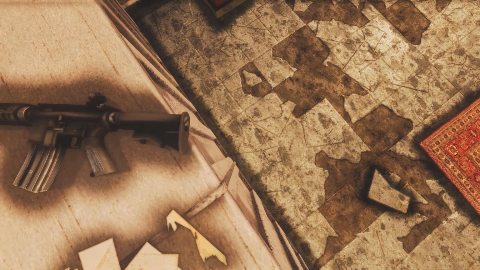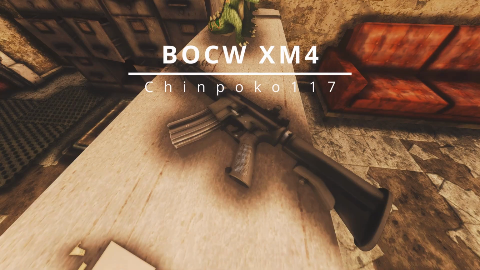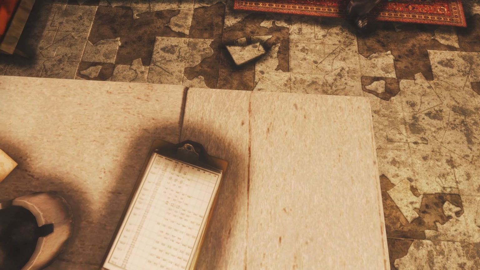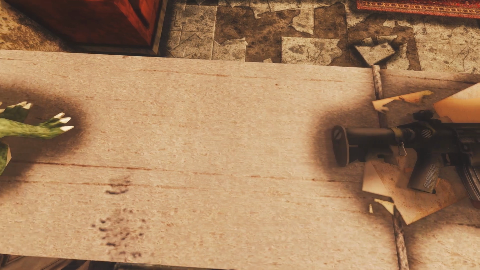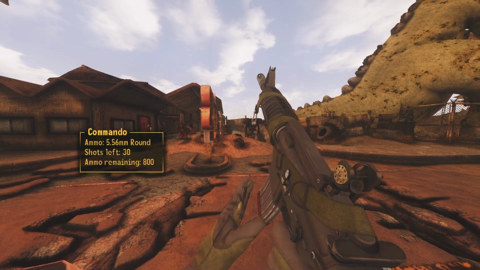Now, from the old school Call of Duties like Black Ops 1 and the newer ones is the BOCW XM4. So this is by Champoko, and pretty much this is the commando rifle that you get in Black Ops 1 and the newer Call of Duties. I think it was in Cold War as well. So we're going to show mainly just the main commando with the actual straps around the barrel on the back of the weapon, which is pretty much the commando you get from Black Ops 1.